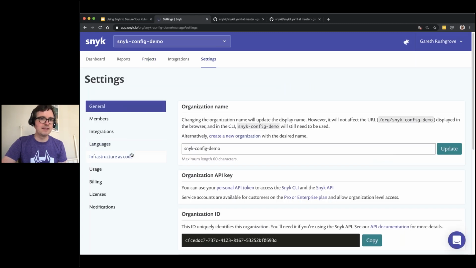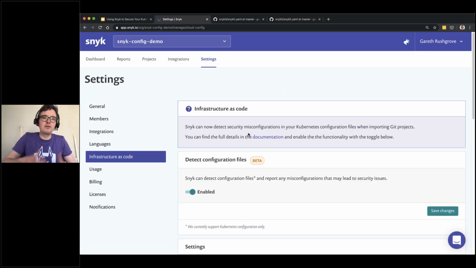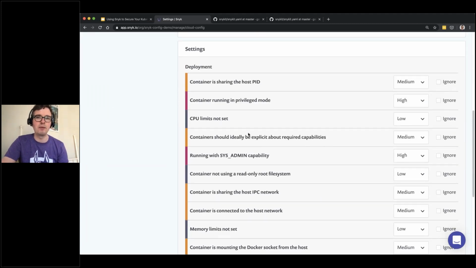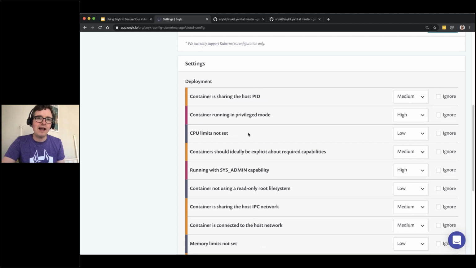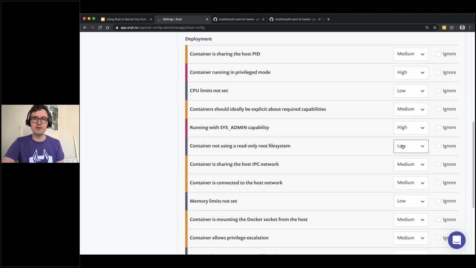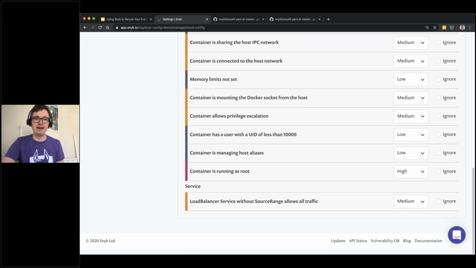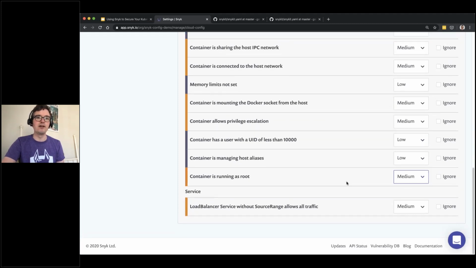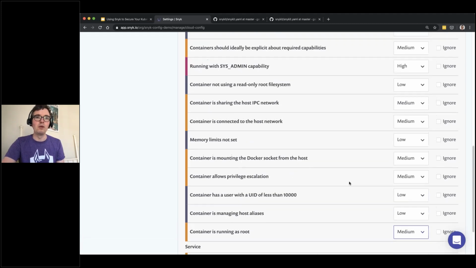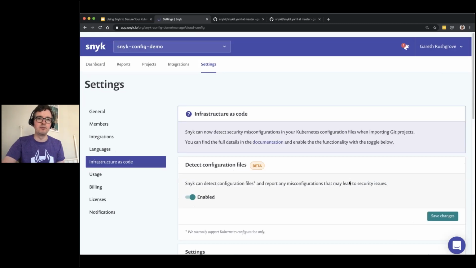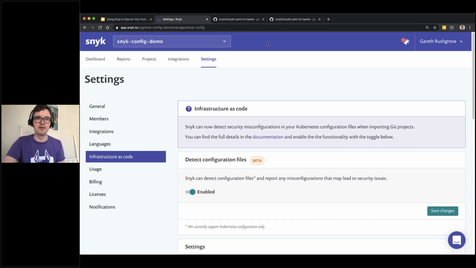Another thing I'll show here as well is that we're conscious that to start with, we've got a fixed set of issues we're picking up on, but you might not quite agree with our opinions there. So we make it really easy for you to override those. Maybe you want to globally ignore some of these because they're not things you care about, or you disagree with the priorities. So here I'd actually already changed the priority of whether the container is running as root to make sure that flags up a bit more prominently. We're currently working on adding a lot more policies, and they'll have the same ability for you to reconfigure as well.